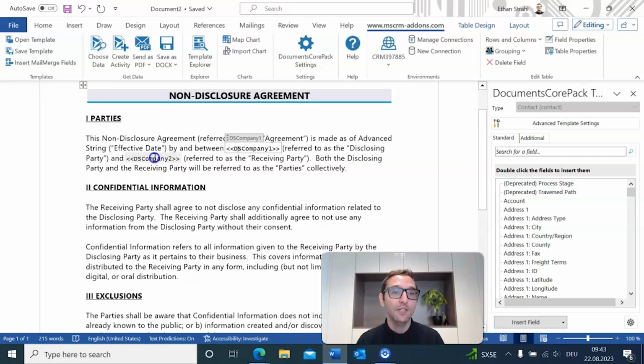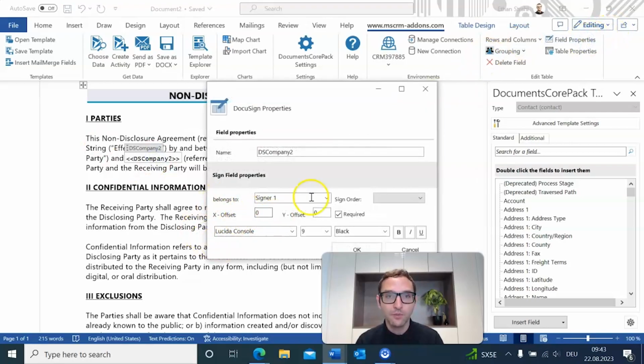And then we can move on to the next field here as well. Click on Field Properties. You will see that this still has signer 1 as who it belongs to, and there's nothing else here. But in this case, we want this to belong to a different signer. So when you click on the drop-down, you can just hit Add New One, and it will automatically say it belongs to signer 2 and set the signer order to 2 as well, which is perfect.